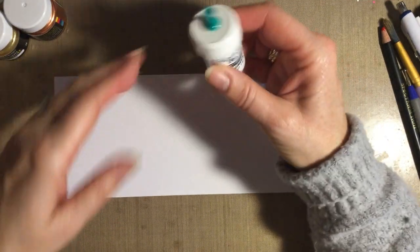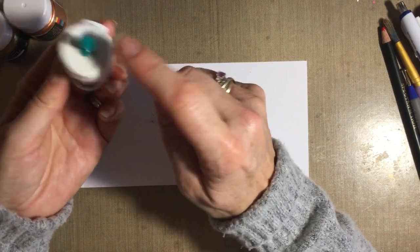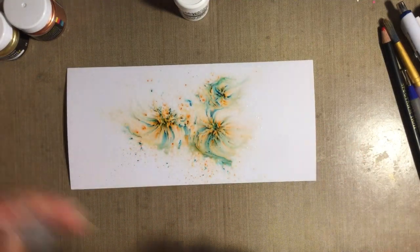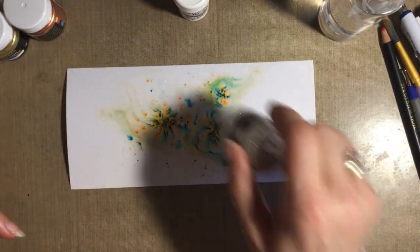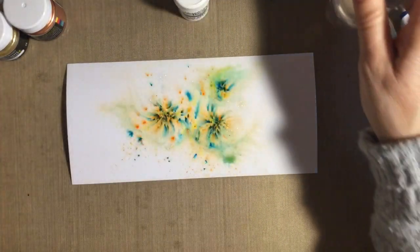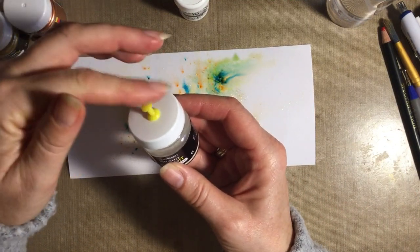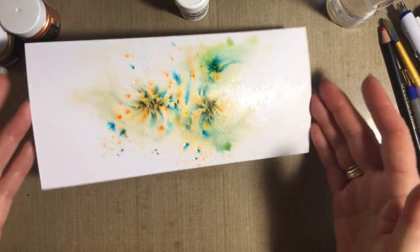I've got three things to show you. The first is to go through your Brushos — one of the ways to use Brusho is to get a piece of card, put some powder on with the pin in the top. I'm a bit sad — I like to have the pin the same colour, so this is olive green with a green pin, but that's just me. Spritz it with water and you get all this lovely reaction. The Sprinklets are designed so you can do the same thing. If I sprinkle this on top of my Brusho, the water that's there will act as the glue for it, so you can use it to add to your backgrounds.